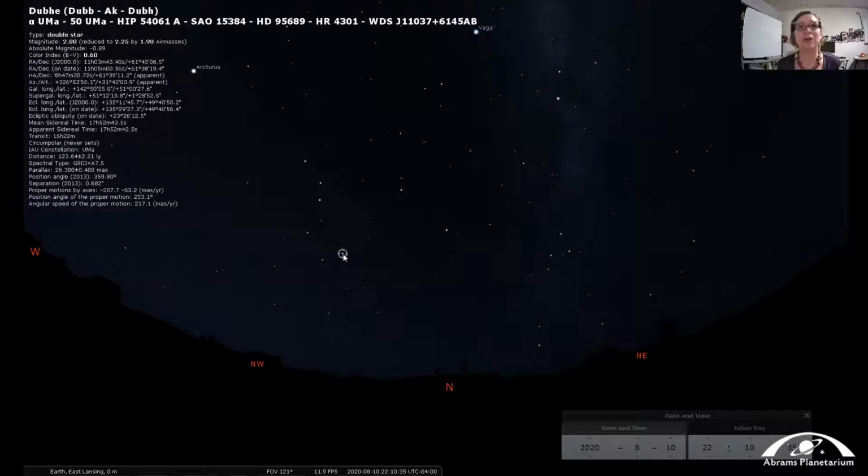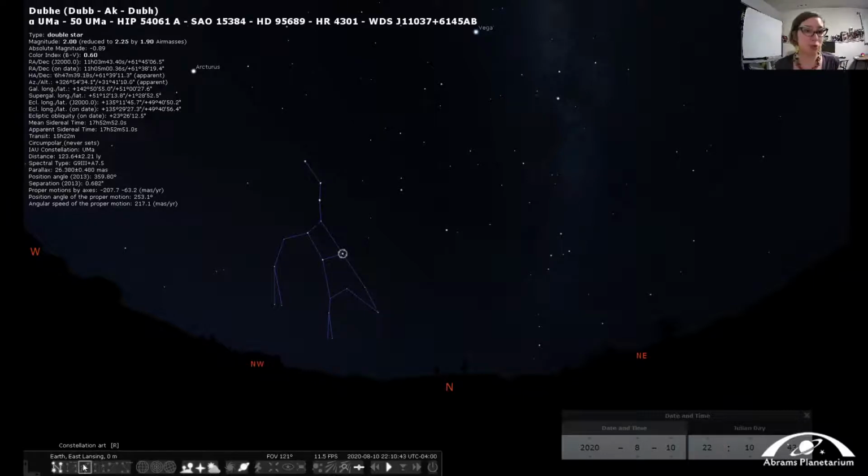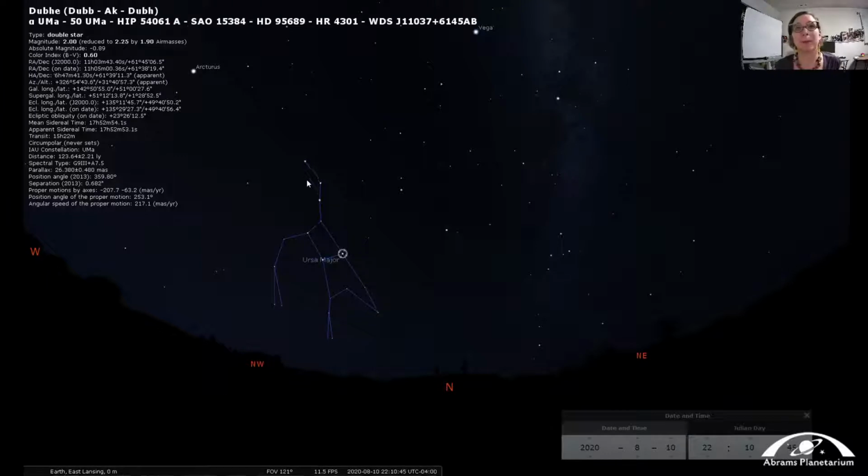Now this is a fairly well-known shape, and we're going to come back to that in a little bit. But let's go ahead and turn on just that constellation. And we'll see that there's actually a lot more to it than just those 7 stars. This is called Ursa Major, which is Latin for the Great Bear. So the handle of the Big Dipper is the tail of the bear. Here's the body, his nose, her nose I should say, front legs and back legs. Now she's got quite a long tail here, and we're going to come back to that in a moment with one of our very first myths and legends.